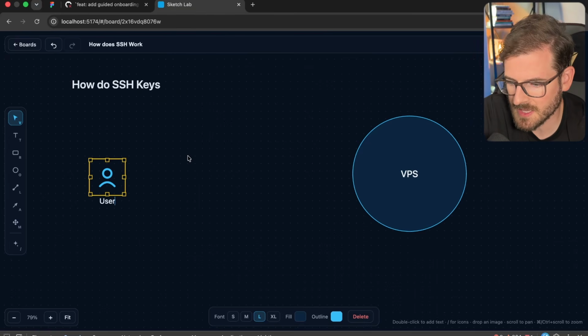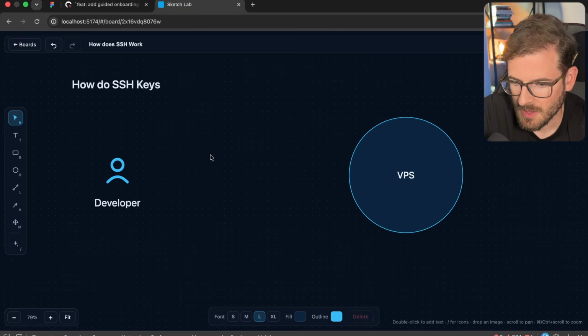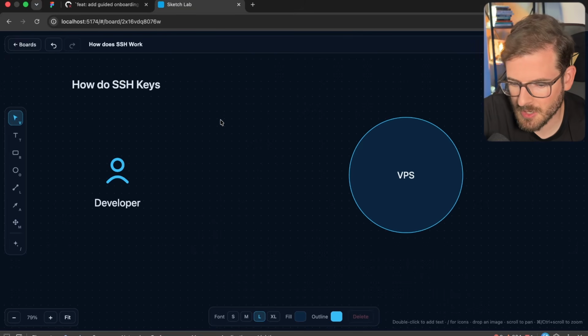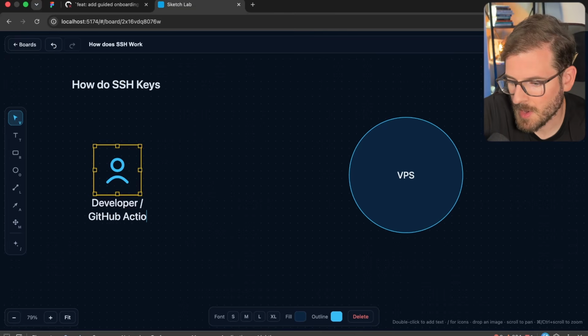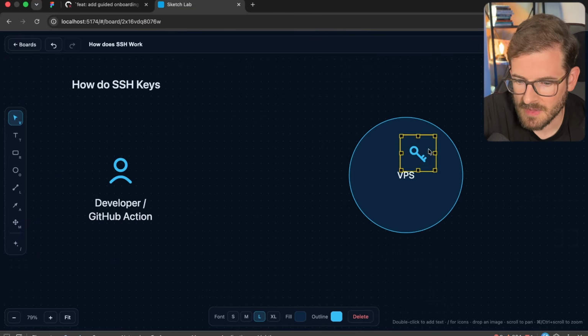Let's say that you, as a developer, need to be able to access this machine to start spinning up a Docker container or run some commands inside this machine. The way that we can allow other people to have access to this machine, or at least one way, is by using SSH keys. Another way is by using authentication, so username and password. But usually using SSH is a little bit more secure, and also you can have this be a GitHub action, right? If you want to do some automation, typically there's a key that you can spin up and give it access to the VPS.